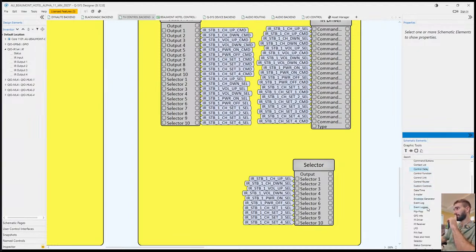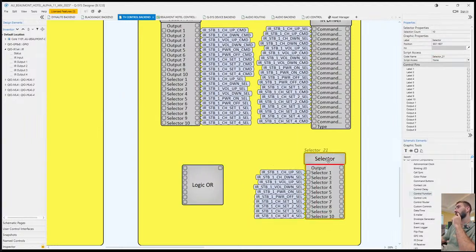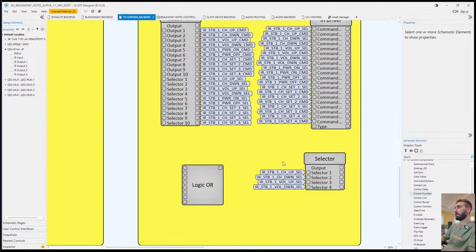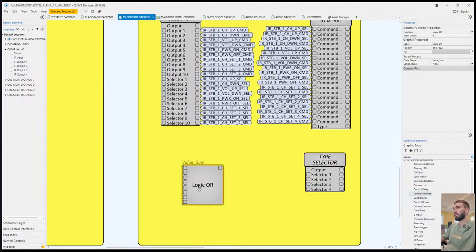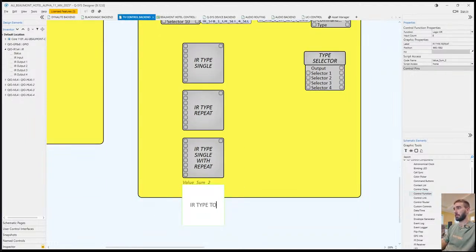Okay. Custom function, maybe like any of, so any of those then go into here, and this will actually be a for selection for the four types. And so my types were single, IR type single, IR type repeat, then single with repeat, IR type single with repeat, IR type toggle.